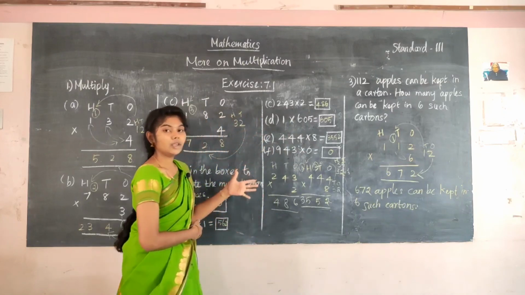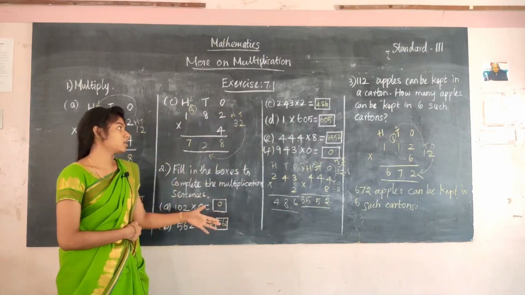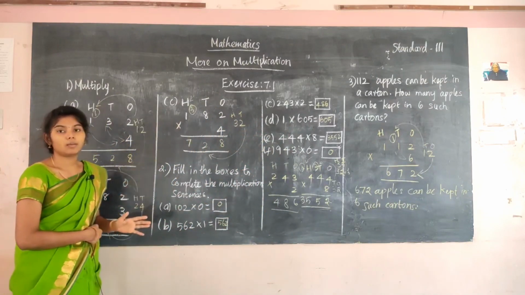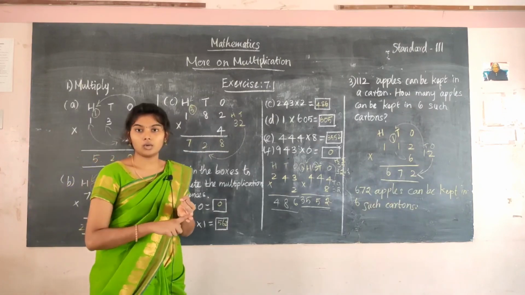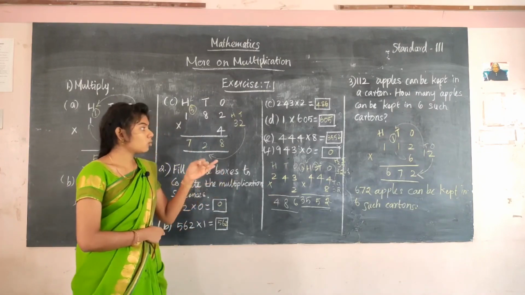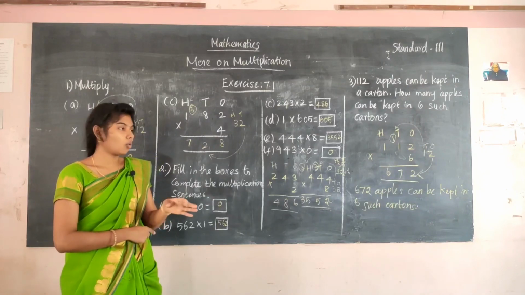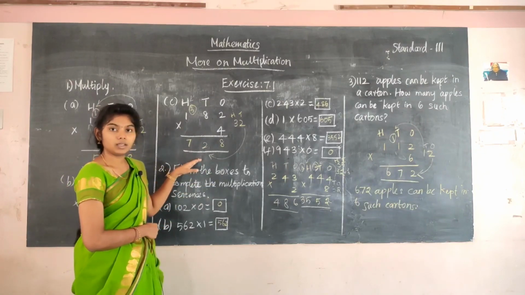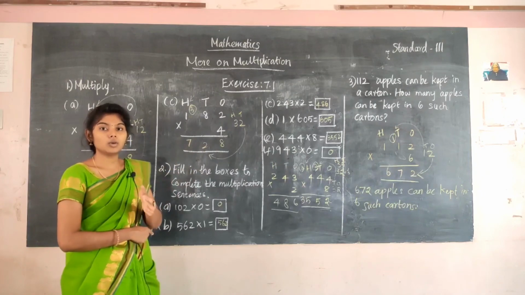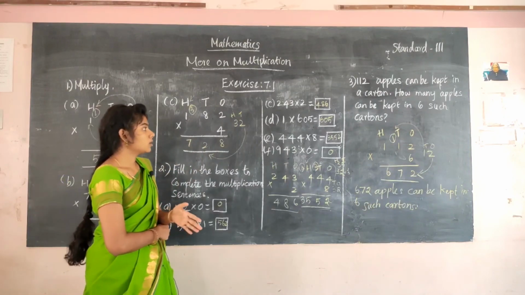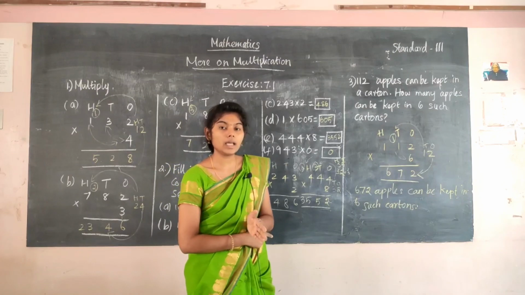So this is the way you are going to multiply the numbers. 3-digit number by a 1-digit number with regrouping; without regrouping we have seen. So do the sums. What are the sums that I have given as homework to you? You are going to do that as your homework. Some of the problems I have written here, and the remaining problems you are going to try at home. So in the next class we can see the remaining problems.